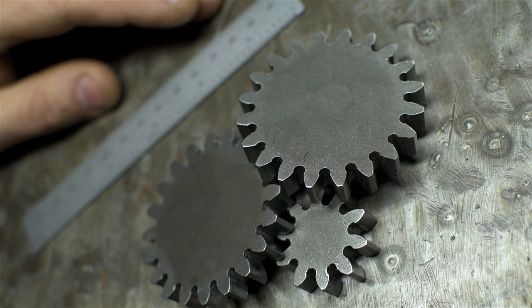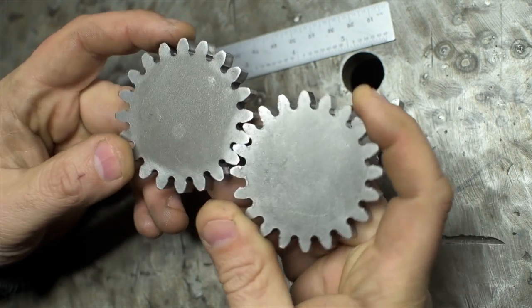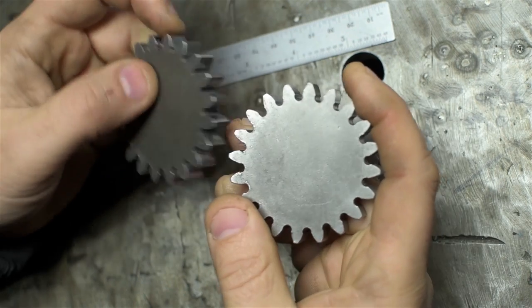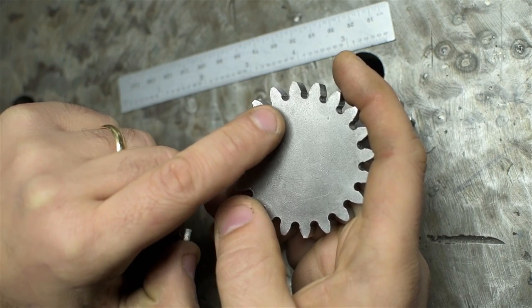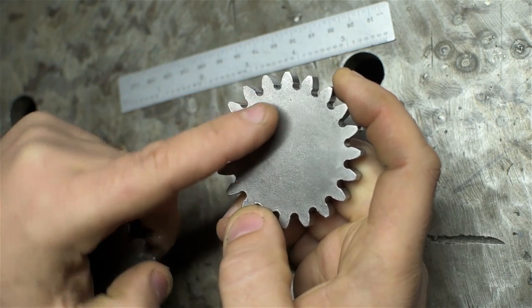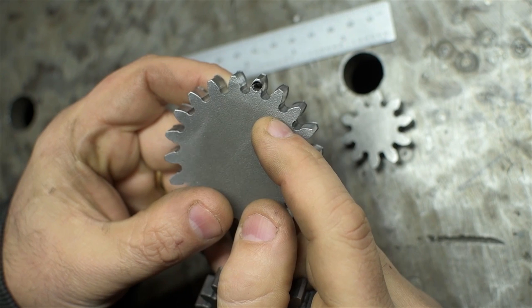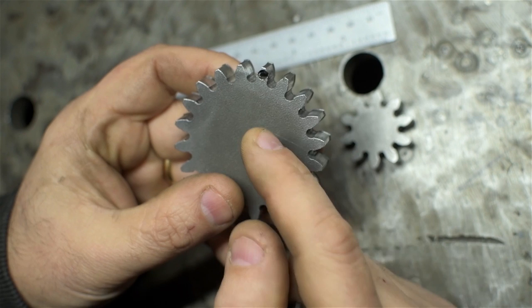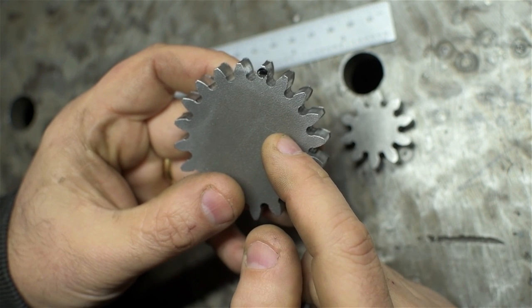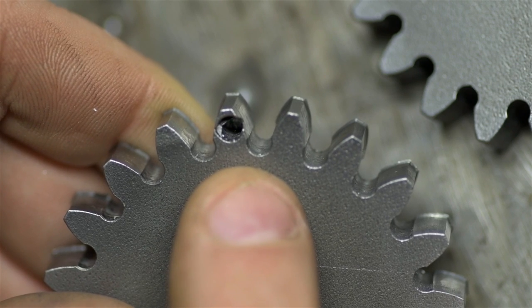Which again, for this particular application are trade-offs I was willing to make. So all I did was really wire brush these. Right off the machine they feel relatively decent. I'm going to give them a couple of licks with a file. Right where the 2D milling toolpath hit the drilled hole. I don't know if you could tell, but there's a little bit of a sharp. The teeth look a bit like arrowheads. I did have a bit of a hiccup with one of these. I had a bad start with the g-code. I forgot to re-zero my origin for the single gear. And it managed to drill a hole before I could stop it. I re-zeroed and started it again. Thinking what are the odds that that drilled hole is going to hit one of my teeth. And by the looks of it, I should start playing the lotto a little more often. That managed to get pretty deep before I could stop it.